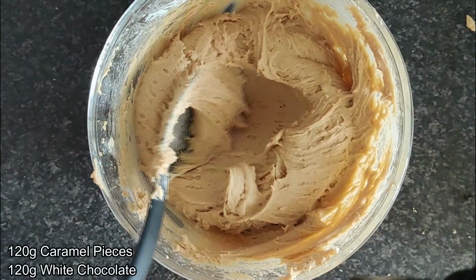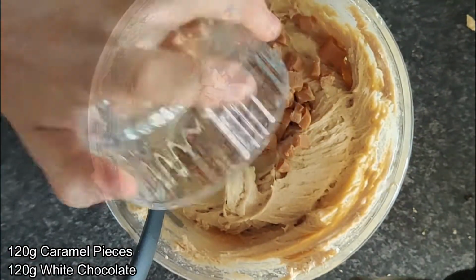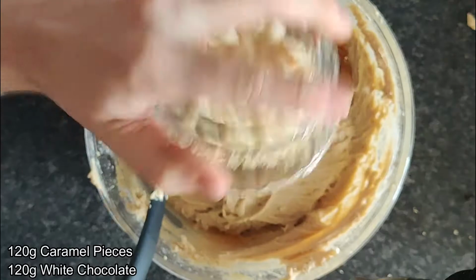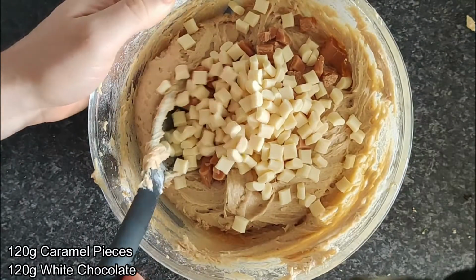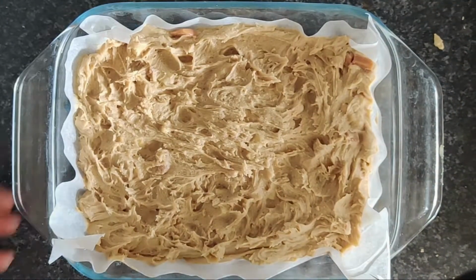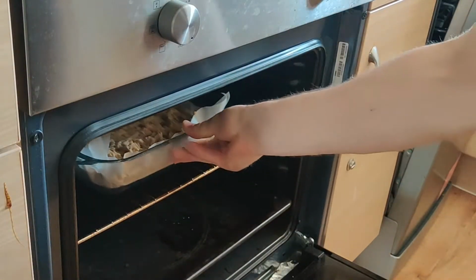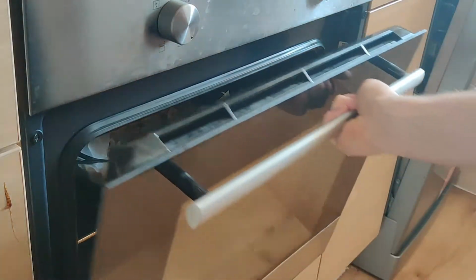Get this thoroughly combined, and then we're going to add our toffees, or toffee pieces, butterscotch pieces, some white chocolate, and our batter is ready to go. Straight into our lined baking dish, and we're going to cook for about 20 to 30 minutes at 180 degrees.